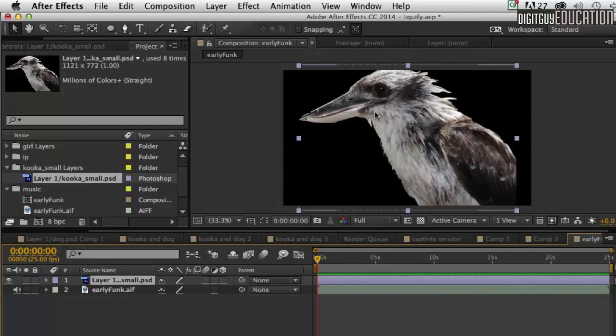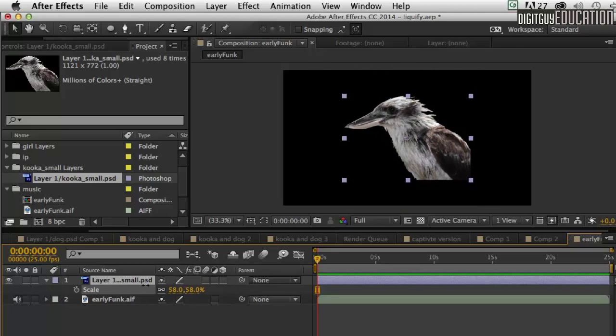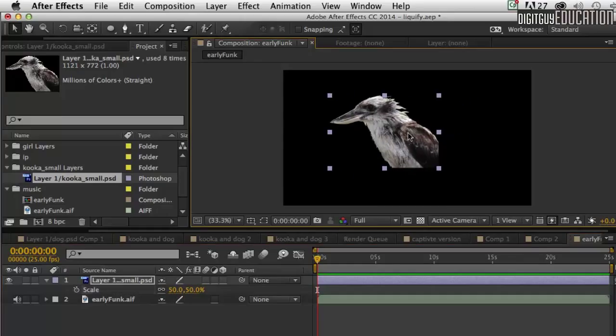What I really want to do is zoom in on the eye so we can see what's going on. To do that, I'm going to grab the PSD layer, press the letter S for scale, and scale it down to about that big. That's how big he's going to end up. But while I'm doing this, I want to zoom in.